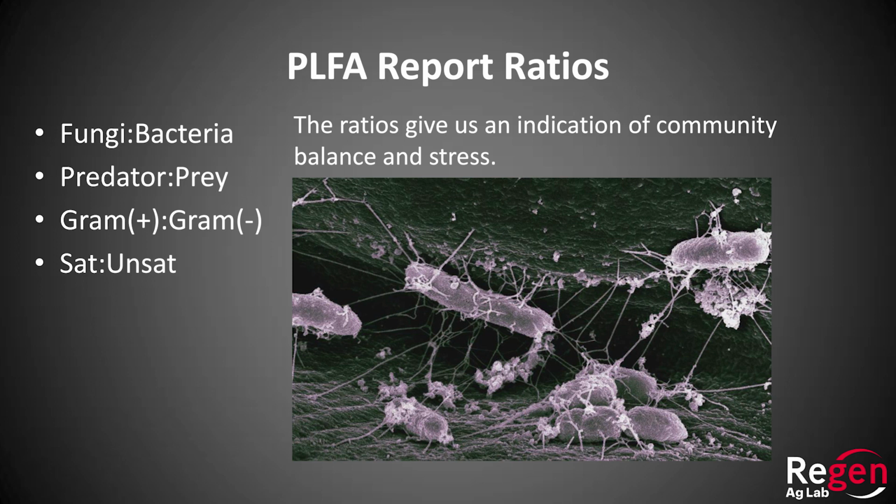So the first one here, I've got these 4 listed. There are other ratios on the report. The last 3 or 4 of them are really not geared towards production agriculture. They are really designed more for tightly controlled greenhouse studies, pot studies, things like that with the university systems or other research institutions on an agronomic scale. They're not that important, so I don't have them up here. But the ones I do want to talk about are these 4.